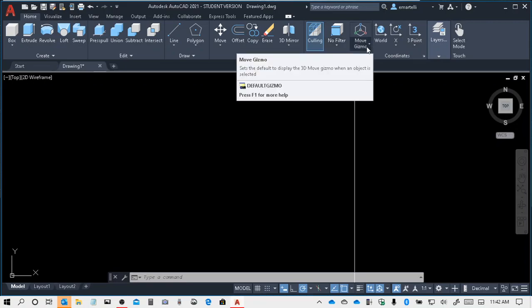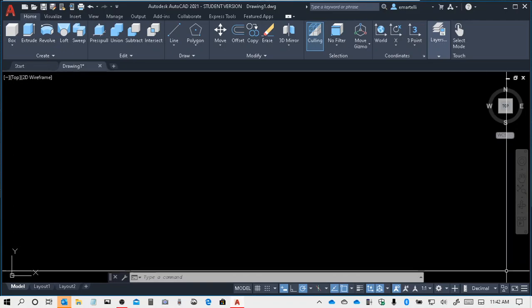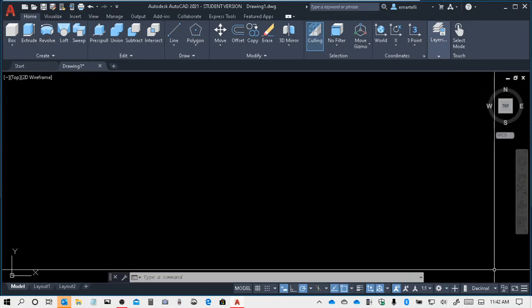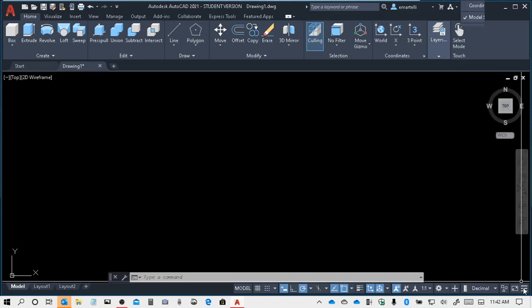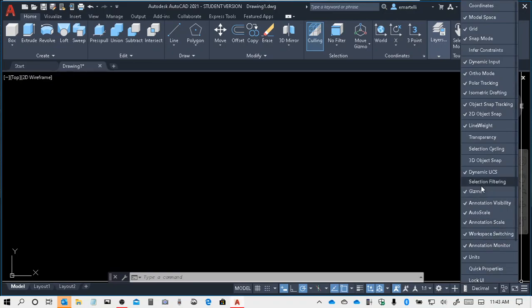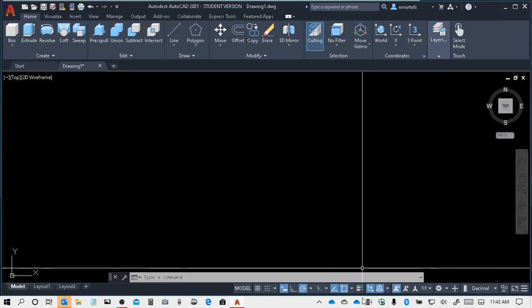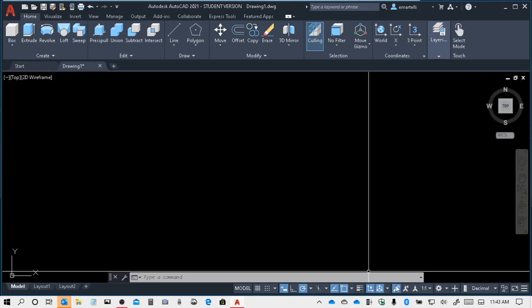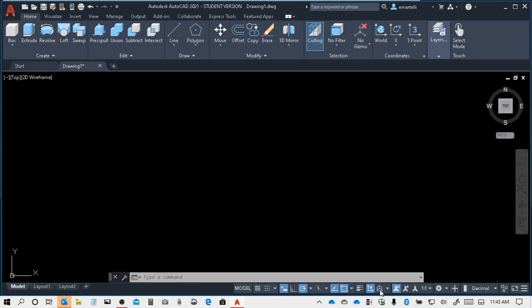Gizmo. I will talk about the gizmo. Now you may have seen the gizmo before. If you go to Customize in the status bar down in the lower right, you can actually check gizmo on or off. I already have mine checked. It's going to look like a wireframe box, and if it's active, it's going to be blue. To shut it off, you could turn it gray. When it's gray, it's color coded.